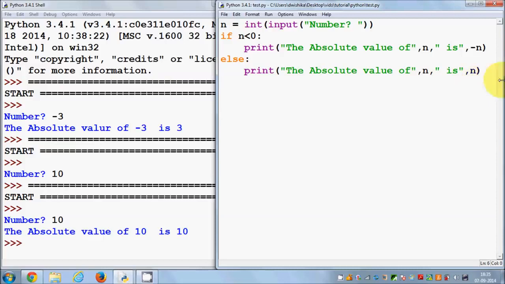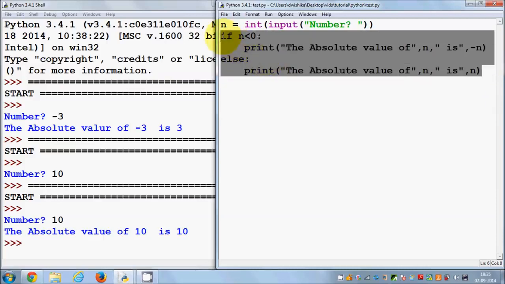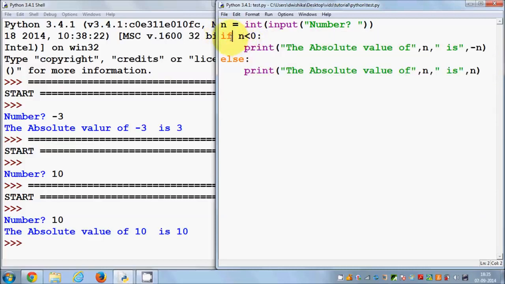So this is the basic syntax of the if statement. You give if as a keyword for checking the comparison, and you compare some values. So right now we are comparing the value which the user enters with 0, and if it's less than 0 we print this.